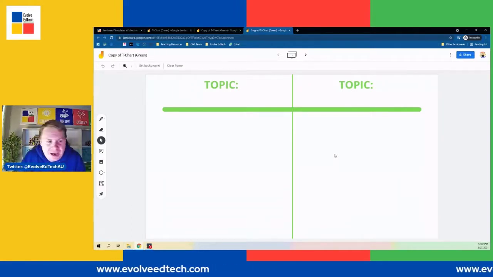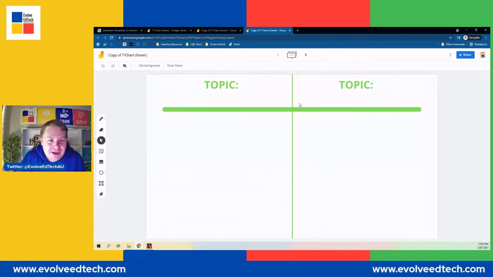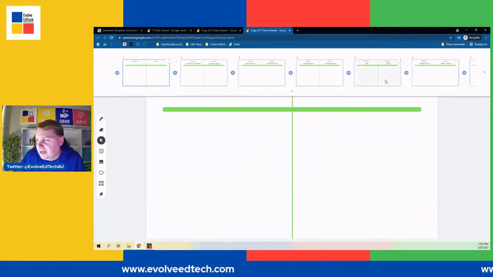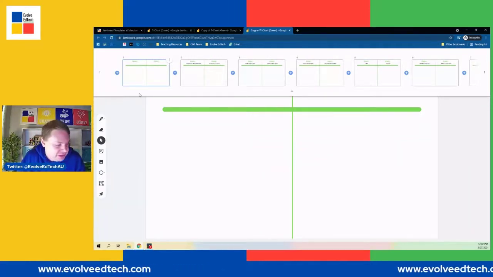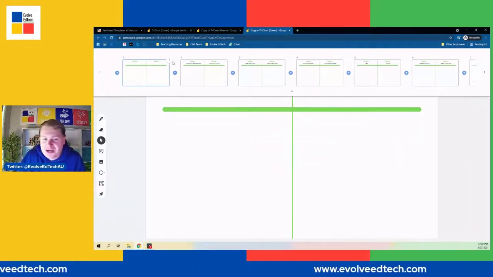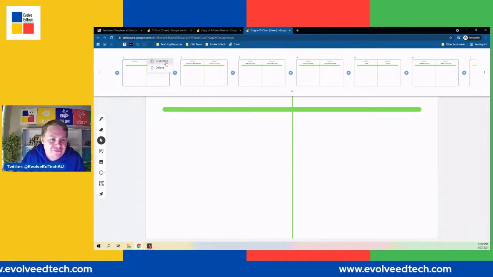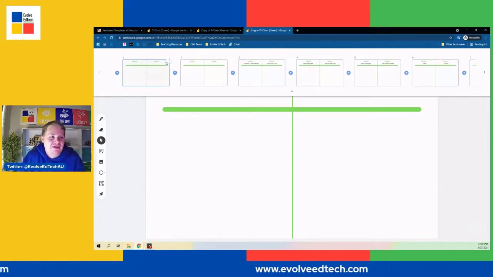So to do that and to duplicate, we head up here and we expand our frame bar. This is this area up here, and you'll see that I've got all these templates that I have created here and examples I'm going to show you in a second. So we head over to our 3 dots, our magical dots. We click on this and we just click the duplicate button. All right, and that will duplicate that frame for us so that we have another blank template.